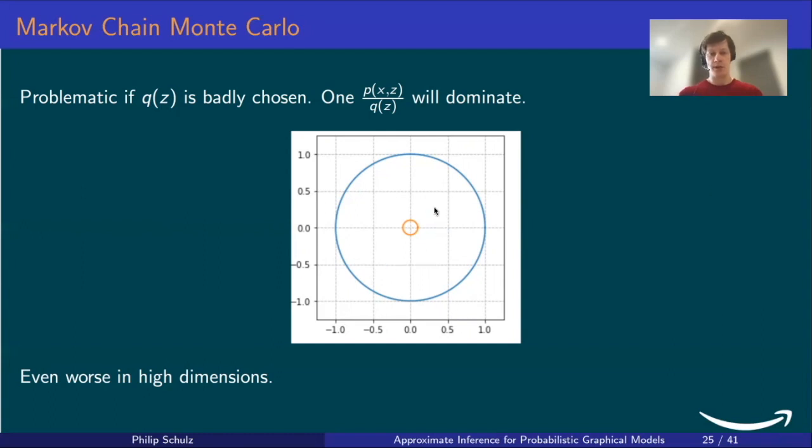And I'm showing you this here in just 2 dimensions, right? And there you can kind of see, yeah, if we choose QZ badly, then we have very little chance of actually hitting the posterior. It's even worse in high dimensions. So now if you imagine this problem in like 100 dimensions, 1,000 dimensions, it gets exponentially worse, right? Because the volume that we're dealing with is much, much larger than what we see here on the 2D picture. So basically, for most practical applications, and if the shape of the posterior is somewhat complex, we can't really apply this technique. We have to do something else.